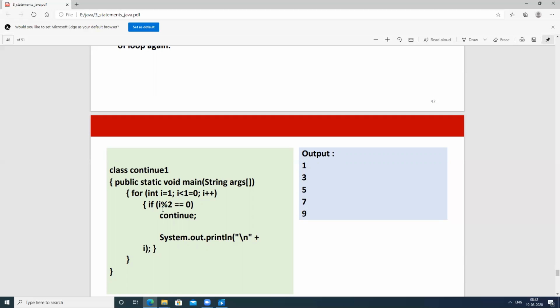It will check 1 mod 2 is equal to 0, the condition is false, so it will print the statement. Again, the value of I becomes 2, 2 mod 2 is equal to 0, so it will continue.